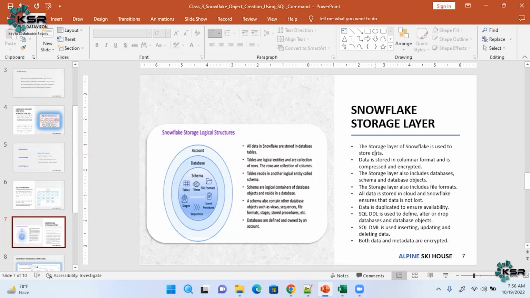To read out these points: all the data in Snowflake is stored in database tables. We will be creating tables and loading the data into them. Whenever someone asks you where exactly your data is stored, in physical terms you need to say that your data is stored in tables.